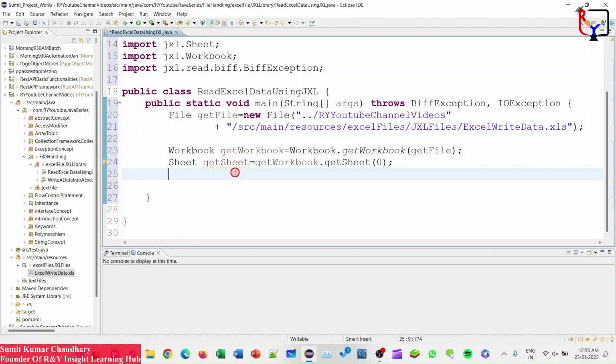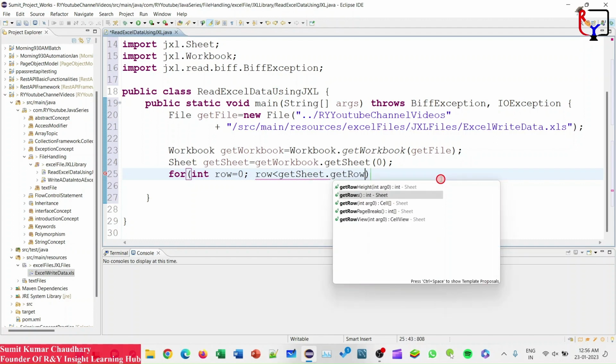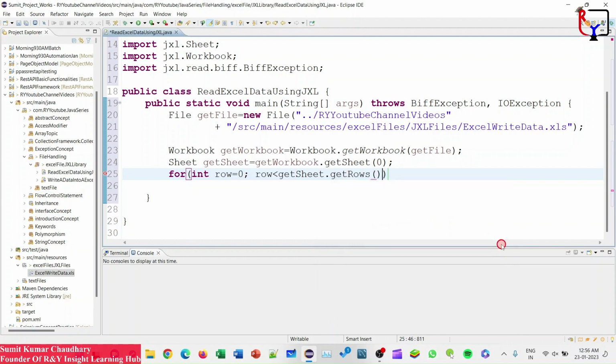To do that we fetch the row and column. Every row or column starts from zero. So getRows is an integer return type and helps to return all the rows as per the data in a cell.